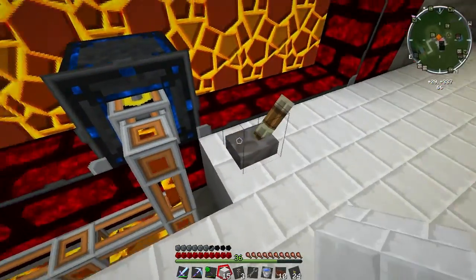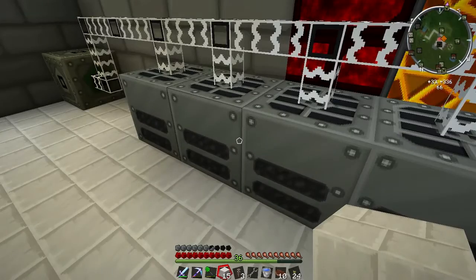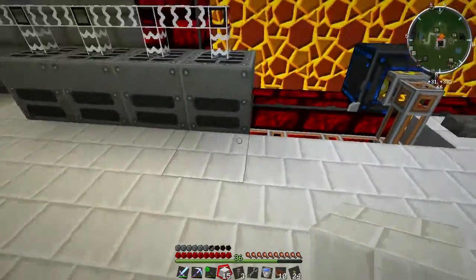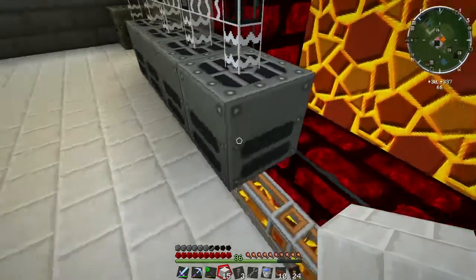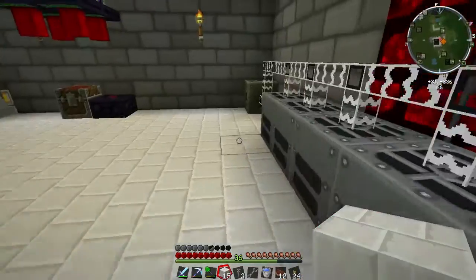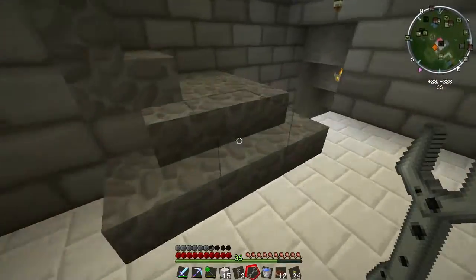Let's get this on. There we go. Set some lava here. Things should be turning on any second now, I think. Should be turning on. Or is it just warming up? What's going on here? Oh, I think I plugged this thing the wrong way, didn't I? And I can't use this wrench now. So I'm going to quickly make myself an Omni wrench.